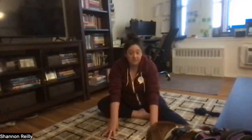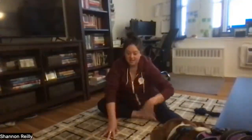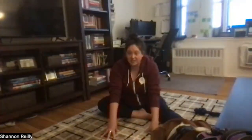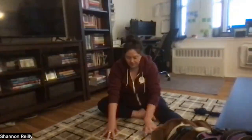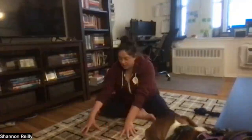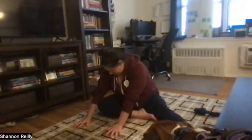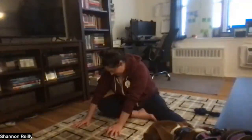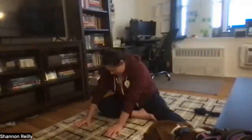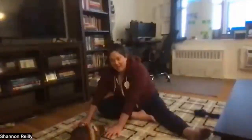Oftentimes, what feels the tightest or the part of your body that needs the stretch the most is what's gonna overtake the sensation. So it doesn't mean that the other parts aren't stretching. And then you'll just start to walk your hands a little bit over to the right. So maybe you're over the shin or a little bit closer to the knee.